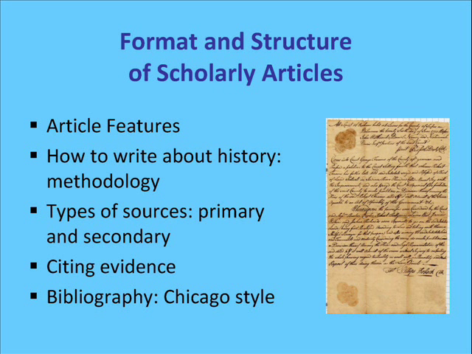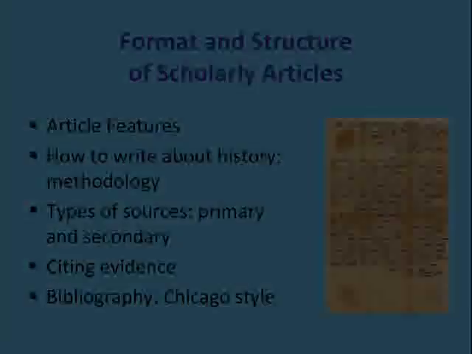This could take the form of footnotes, as you can see in an article that you might be looking at right now, or in books. It might be footnotes, or it might be cited evidence that is listed in the back of the book, which we would call endnotes. As I've listed here on the bottom of this slide, when citing evidence and when offering a bibliography, in history, we use what's called Chicago style.